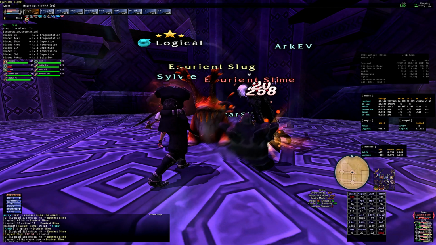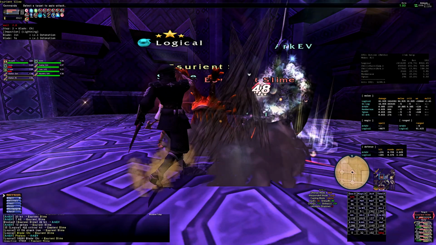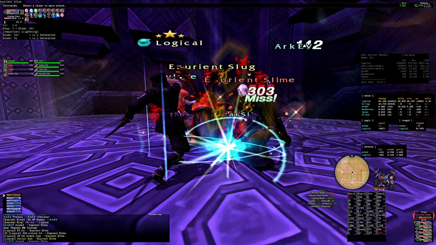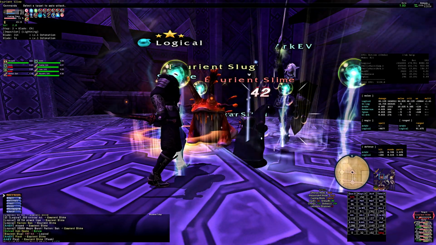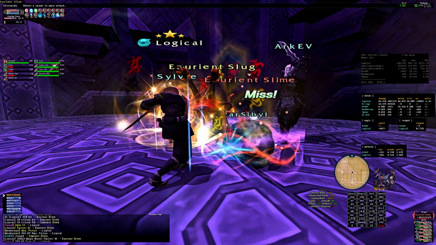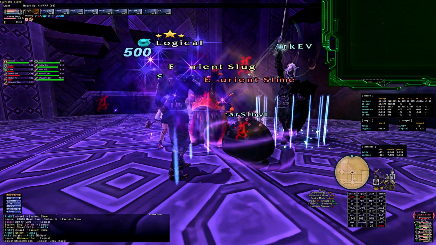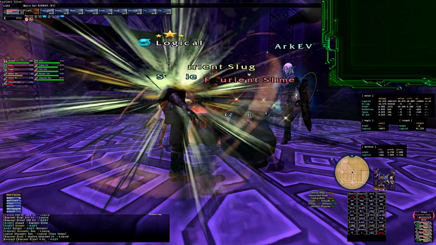I find that Ninja works best on these runs, especially on the Starstone version of the runs, but it can be done with other jobs such as Red Mage and Blue Mage. Additional jobs may also be able to pull off portions of these runs, but they will not be able to complete the entire run due to time restraints.